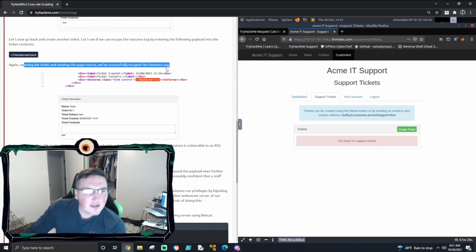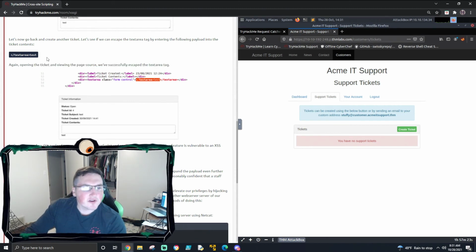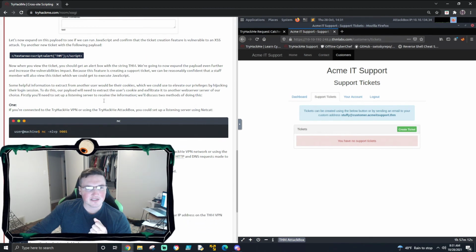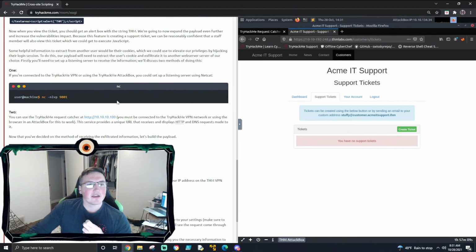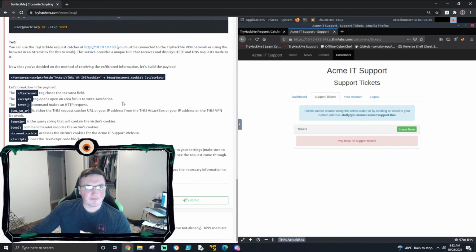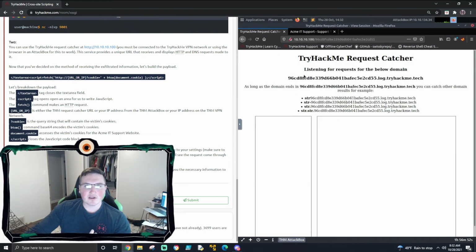So when they break out of it, we've escaped. It says here, upon opening the ticket, you can see that you escaped the text area. Perfect. So that would be the script that would give us the alert. When we did that, it would run the alert, which we know will break out of the text area and prove our proof of concept. Now, here it's telling you can do one of two options. You can set up a Netcat listener, which is super easy. Pretty much everybody should know how to do the Netcat listener by now. And then here, this is basically their HTTP request listener. I actually have never used theirs, so I wanted to try it. And you can see here they give you the website you've got to listen on, and boom.